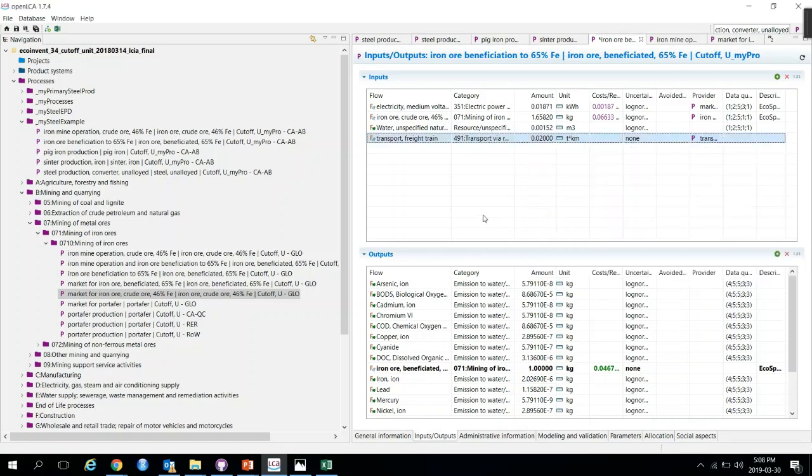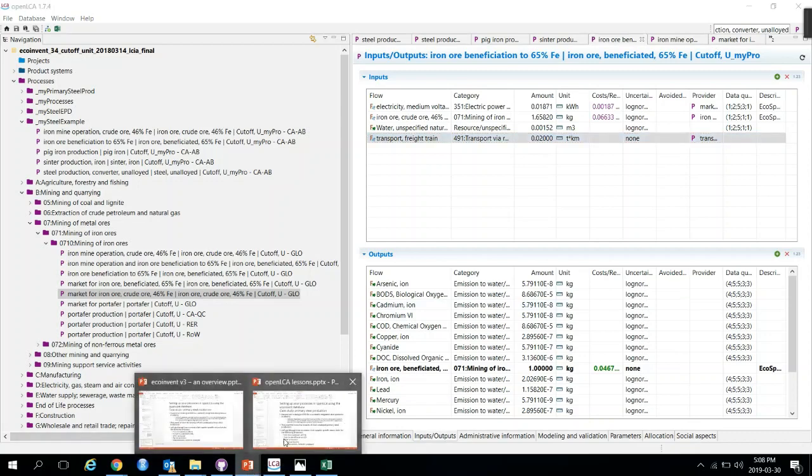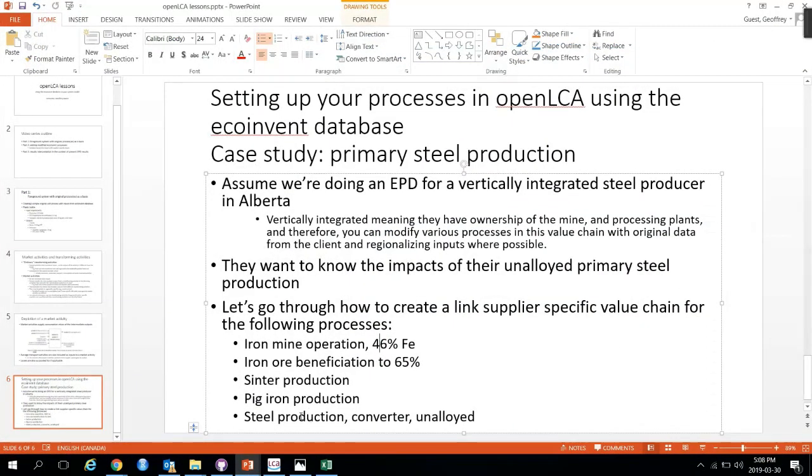Freight, diesel, yeah. Okay, we can save that now. So now we've created the entire supply chain in a very simplistic way. We can keep building it out and keep making modified ecoinvent processes. Of course, we can also add original processes from scratch where we have various inputs from our foreground system or from the background system, right? It's totally customizable to your system.